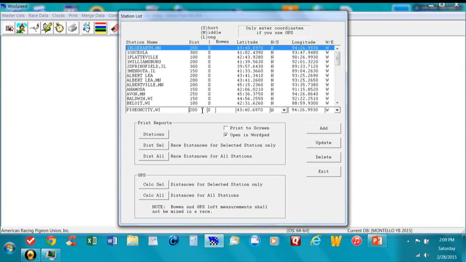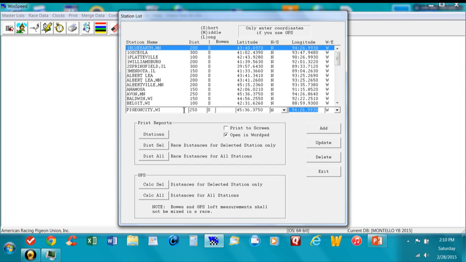Then put the distance in there, 250. It's a short race. And over here we'll put in the coordinates: 45 colon 36.3750, N is correct.